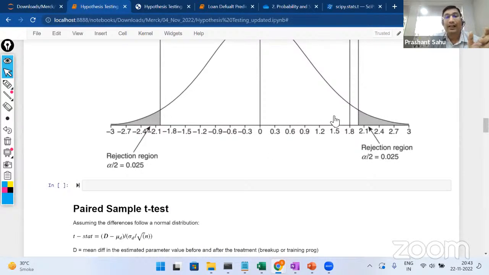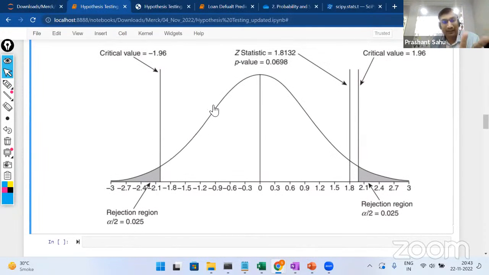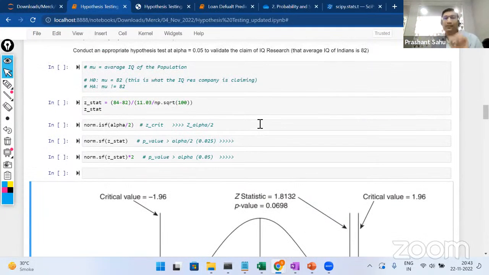This much tolerance I have. The white zone is your acceptance zone. The value may not be exactly 82. Even if it is 82.5 or maybe 81.5, I am ready to accept it as 82. But if it is, let's say, 90.5, that is very far from 82, it will automatically go in the rejection zone. I'm not going to tolerate 90.5 and accept your claim. But if the value is slightly less or more than 82, it's still well within the acceptance zone. That is the whole concept of having two rejection zones, one on the lower side, one on the higher side.